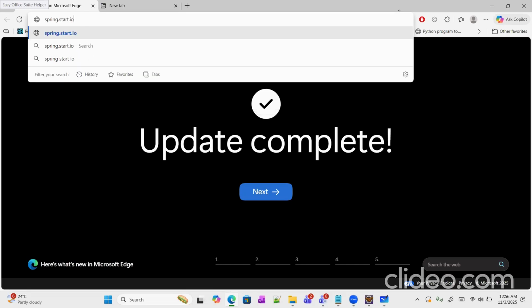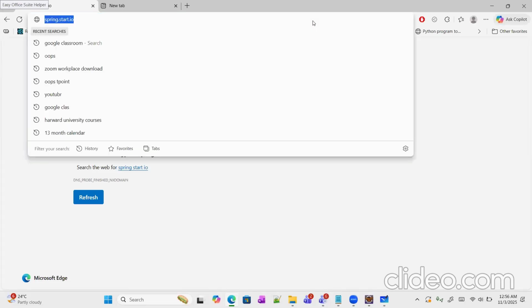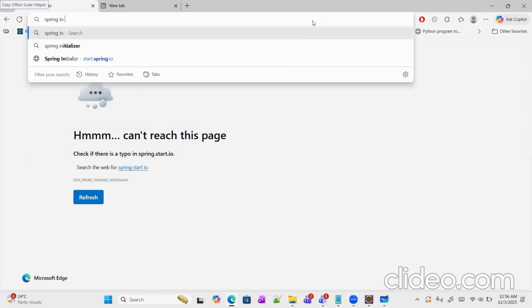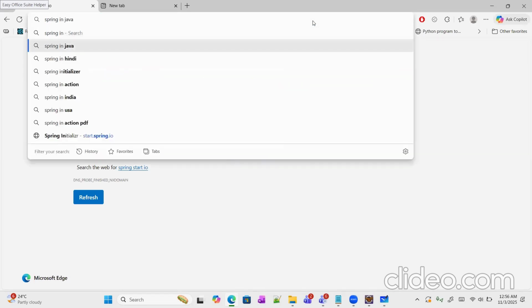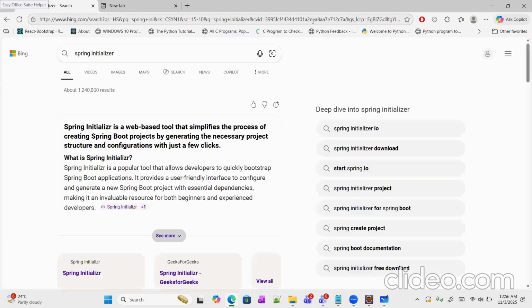This is generally called Spring Initializer. I hope it is connected, or else maybe the website I'm looking for might not be correct, and that's why it is giving this result. Instead, you can simply search for Spring Initializer and get in there.